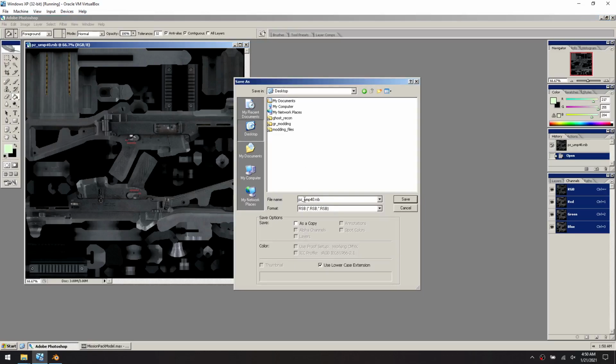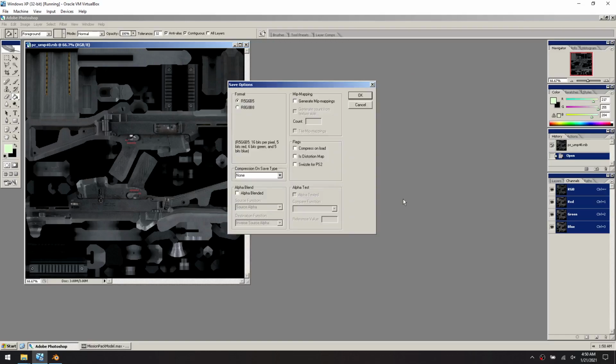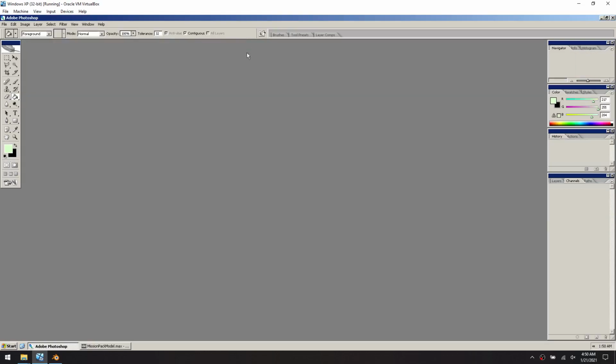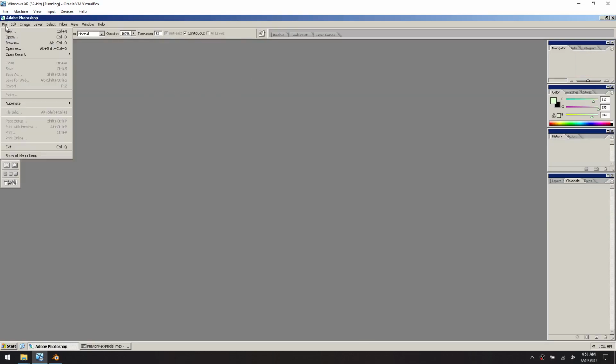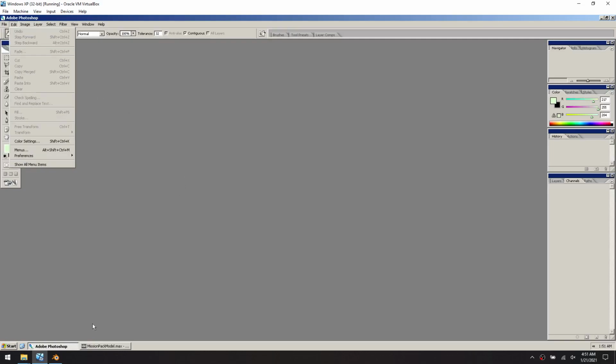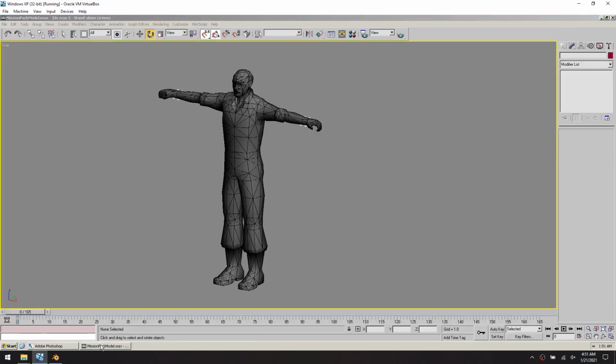I usually prefix my stuff so that it works with other mods well, so I'll do pz underscore ump40 dot rsb, save it, and you've got different options here. I usually click the second option and click OK. Unless there's an alpha channel, you might want to do alpha blended or alpha tested or something like that. In this case, I don't have that, so we're not going to worry about it. Save your file out.